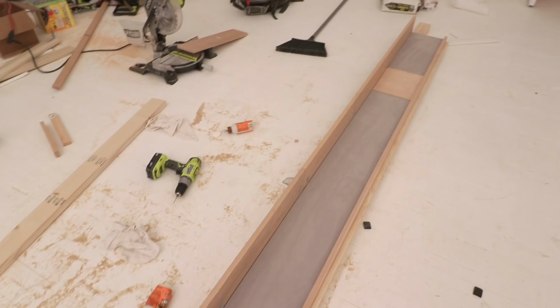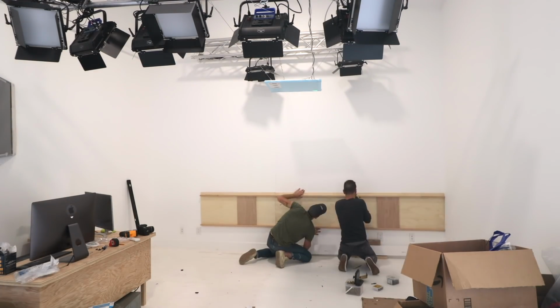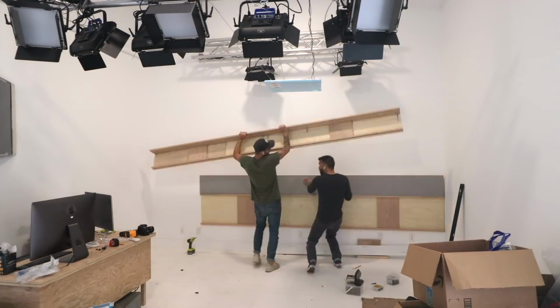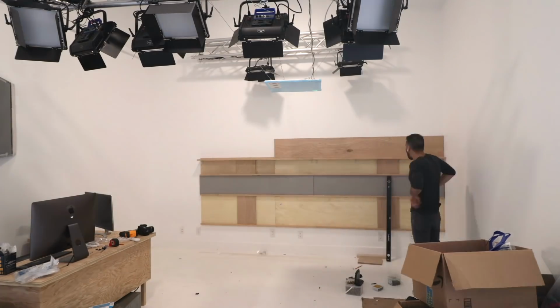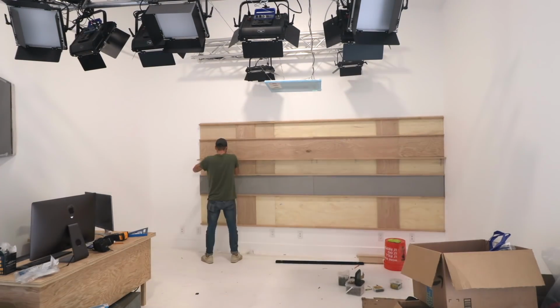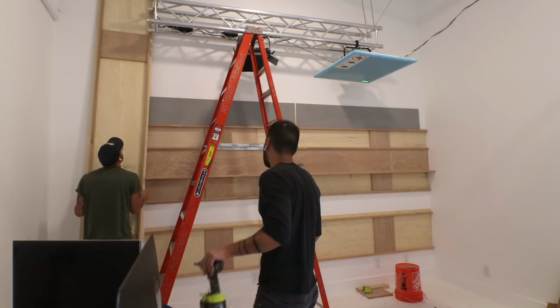Once I had all the panel assemblies put together, it was time to start installing them onto the wall, and I got my buddy Ben from Homemade Modern to help me out with this. Instead of doing a ton of measuring and marking, we actually used the panels in place to make sure all of our spacing was correct as we worked. We also kept a level handy, that way everything stayed straight as we were installing it. But I've got to say, it was really cool seeing this thing finally coming together, and I really loved that 12-inch wood strip down the center of the set. That, along with the shelf, really helps balance everything out.